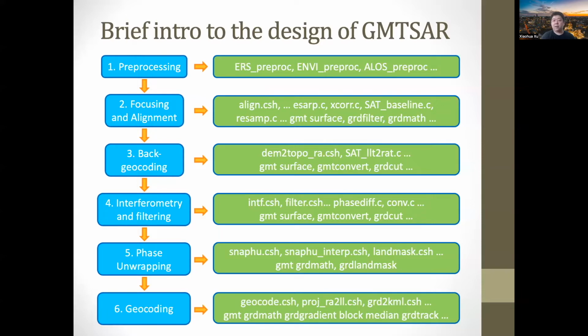This is the part where the software differs the most from one satellite to another. If every agency could agree on a common format, everything would be much easier. But it's hard to see that happen. Anyways, this step usually converts the satellite data into 3 files. A data file with the suffix .raw or .slc, which stands for single look complex. Basically, they are just a big chunk of binary numbers.